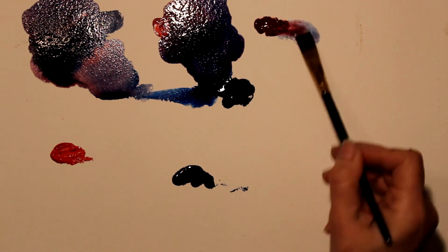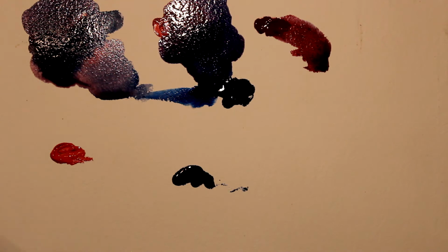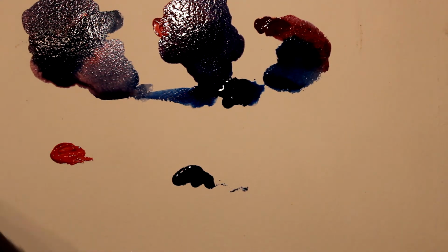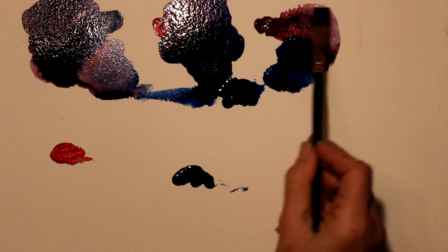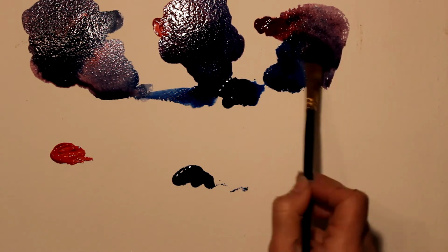This is the Alizarin Crimson. Let's pull it out a little bit in this direction. Much bluer, but it will make us a nice soft violet colour here.